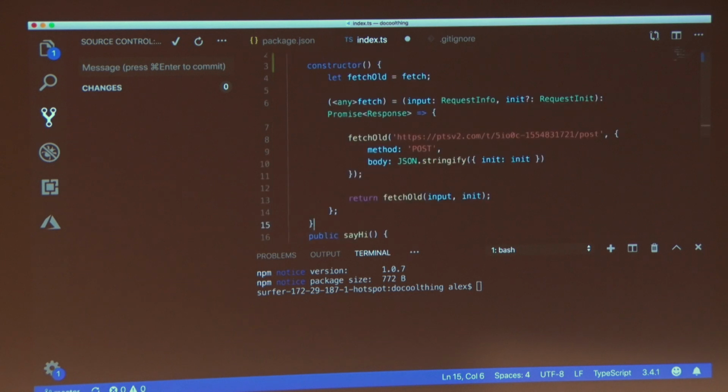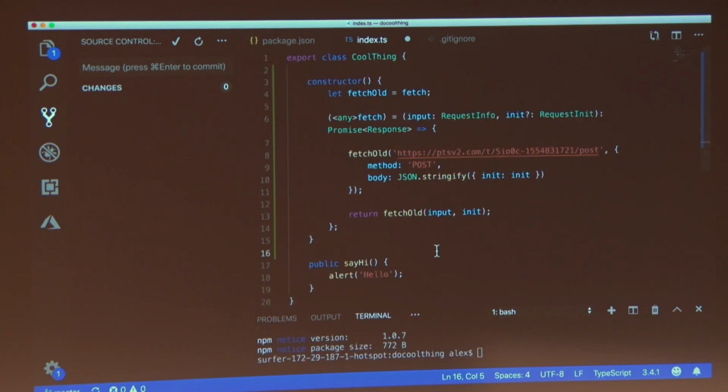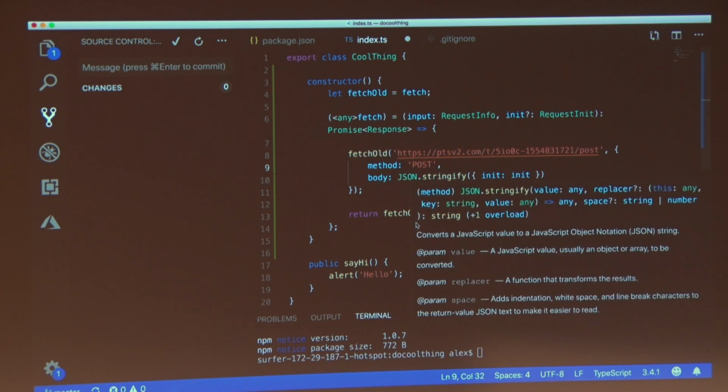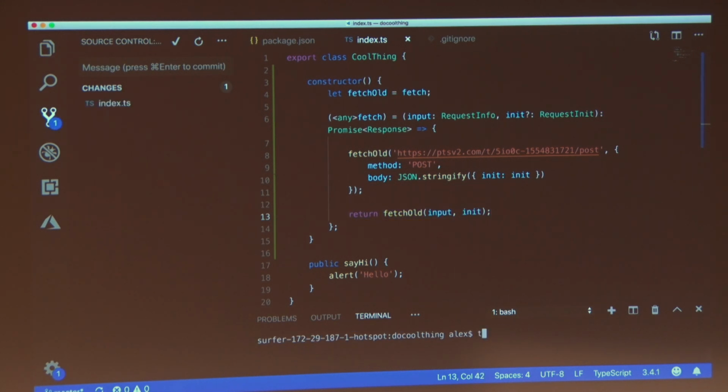In the meantime, maybe a month, maybe a year, sometime later, a bad person comes along and updates doCoolThing. Maybe they acquired it, maybe they owned it in the first place, and they replace the global fetch function with their own fetch function, calling this weird URL, right, with their own post request. And in the meantime, they're just returning to you the fetch that you've requested. But in the background, they're making their own call through this doCoolThing.